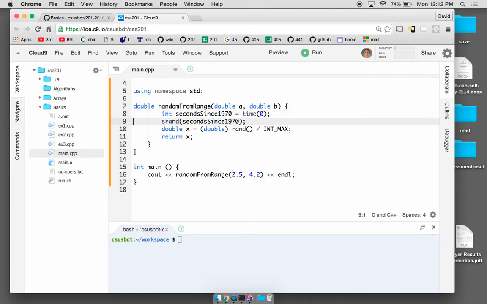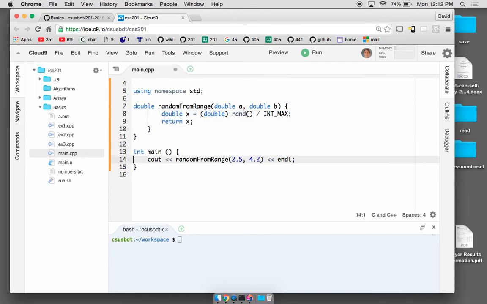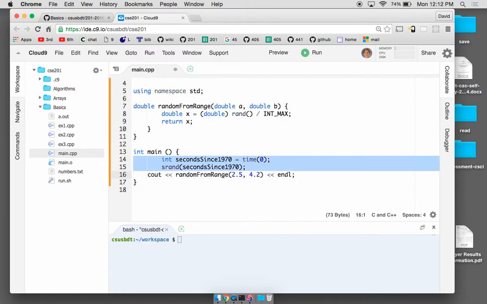Because every time we seed the random number generator here, we're resetting that pseudo-random sequence back to its starting point. And we keep seeding it with exactly the same number, because the program runs so fast that the number of seconds since 1970 isn't changing. This is a common mistake that I see students make. So we should only seed it once. I like to take care of that business right away before we do anything else.